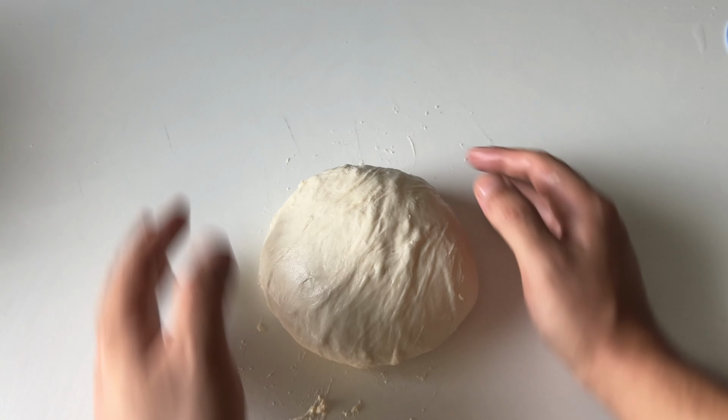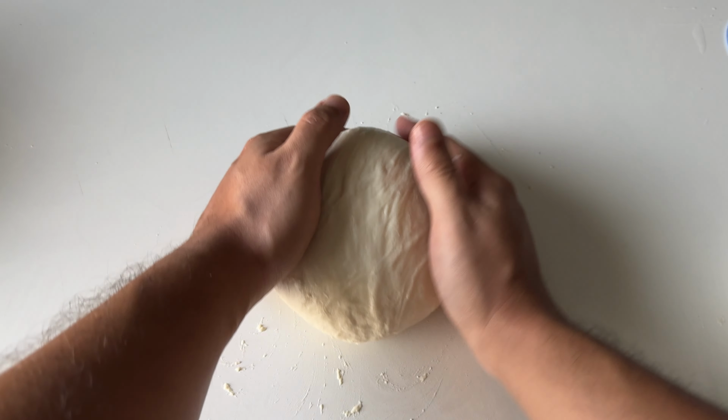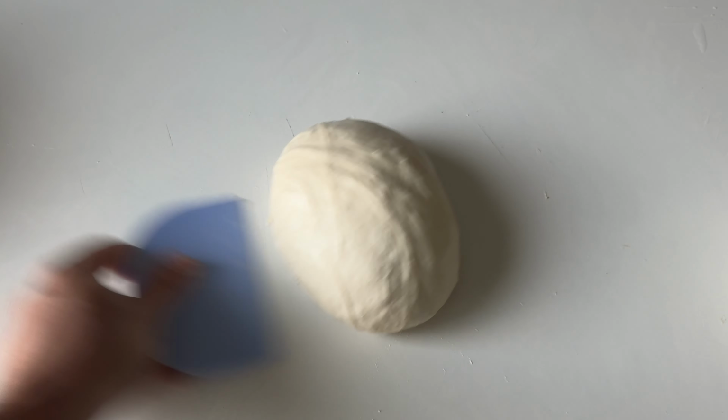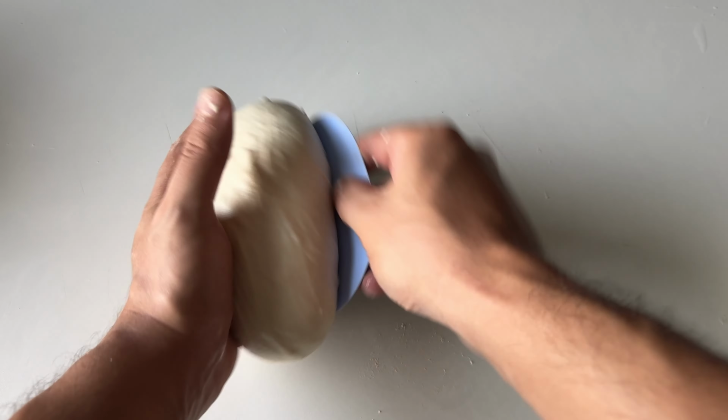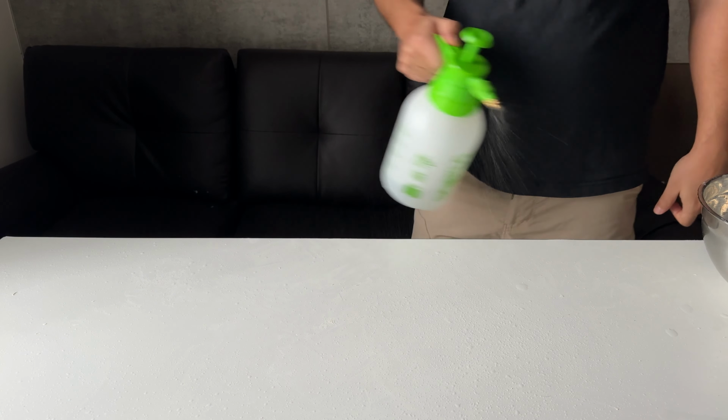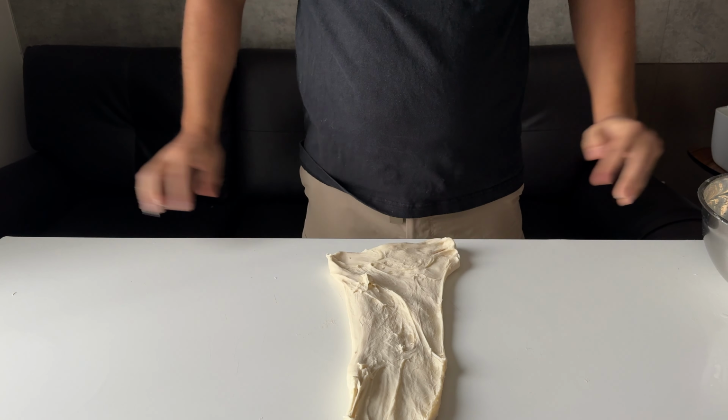This is the result of choosing the right hydration for the flour you are baking with. You can also do this with the help of a scraper. And in this method, I'm going to let the dough rest for another hour. Stretch and fold, coil fold, slap and fold, all are good. But the important part is stretching. You need to focus on that. One hour later, you can even wet the surface with a water sprayer.